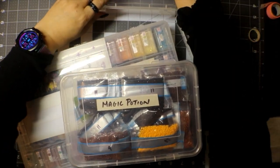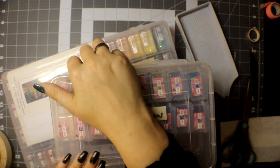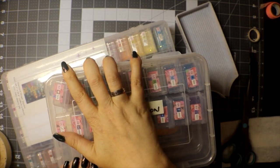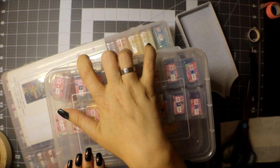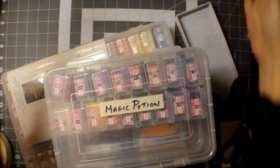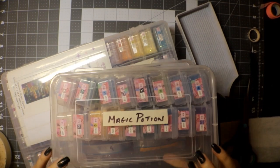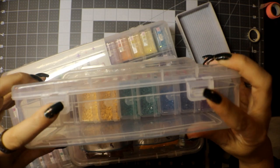But look at that. It's like, no, I don't want to close. But I'm all set up. Not all set up. I'm almost set up for Magic Potion. I got to do the washi tape, but I think I'm going to do one column at a time and do top to bottom, left to right, because it's going to have to be sideways on my table. I think very similar to how I showed the ABs in the unboxing video. Well, that's good to know. Did you know that if you tilt it on its side like this, it's easier to press these down?